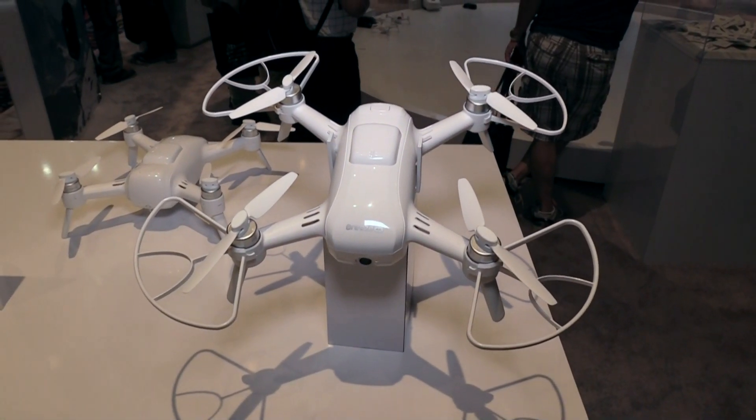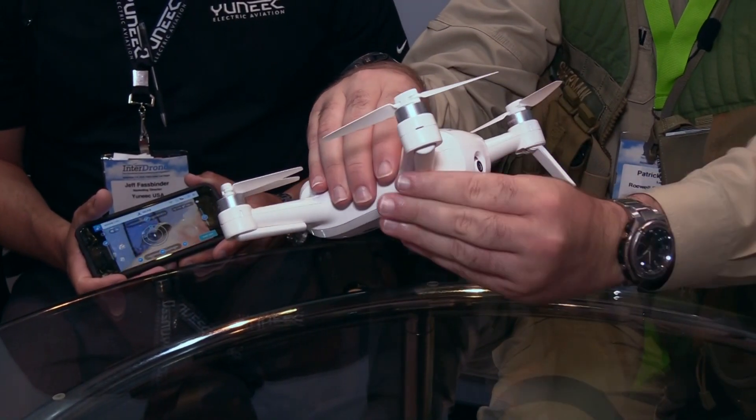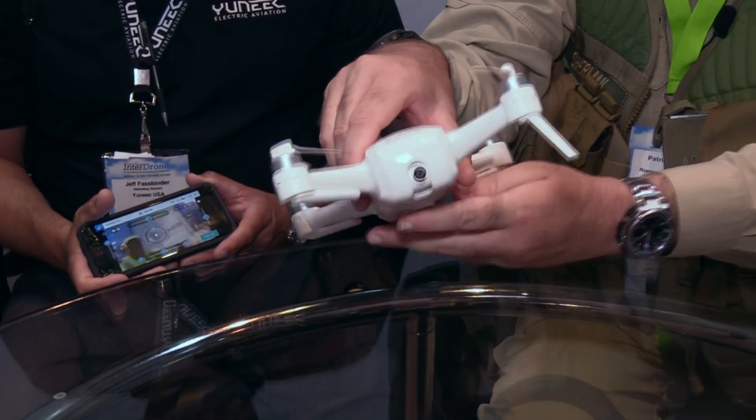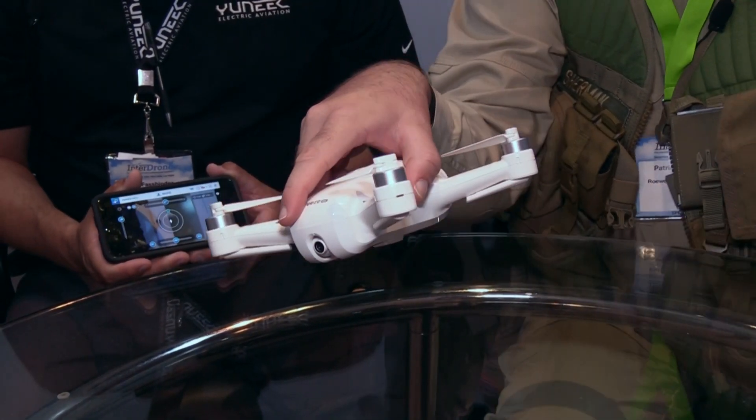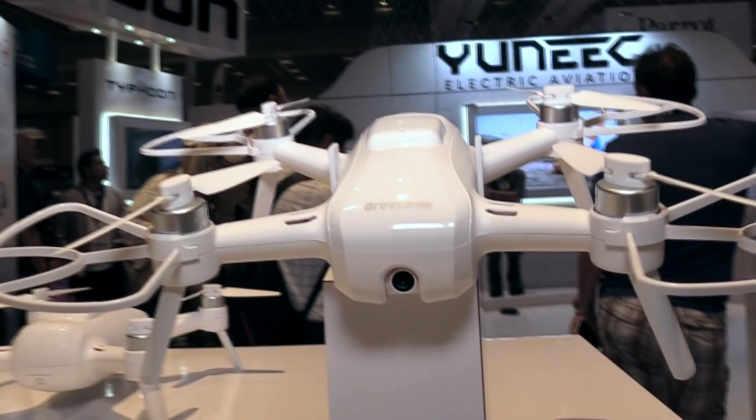The Breeze is an automated self-flying camera. It's very easy to use — when you're out adventuring and you want a drone to take with you that is compact and very easy to deploy. It has great features on the application side that make it very intuitive for anybody to fly; they don't have to have flying skills. It can fly itself. This is the first one where I've seen a big company try and bridge down to the consumer entry level.